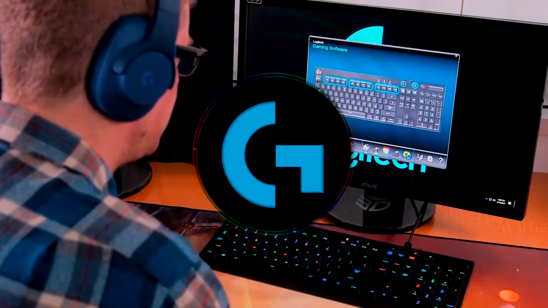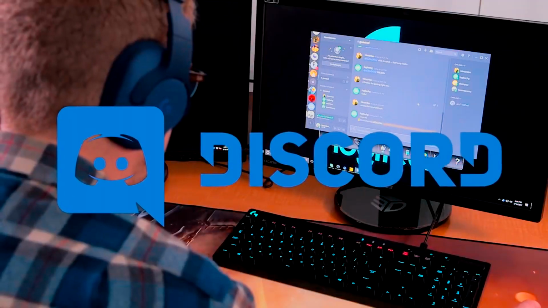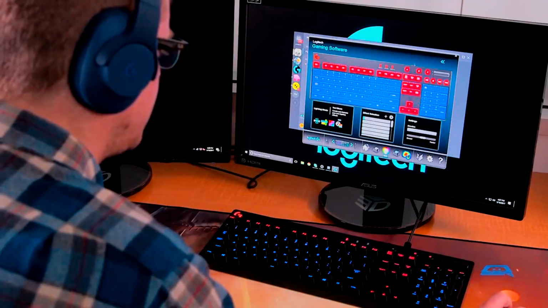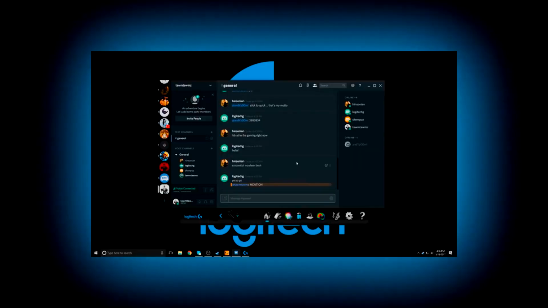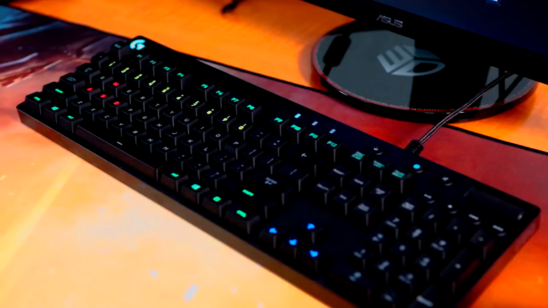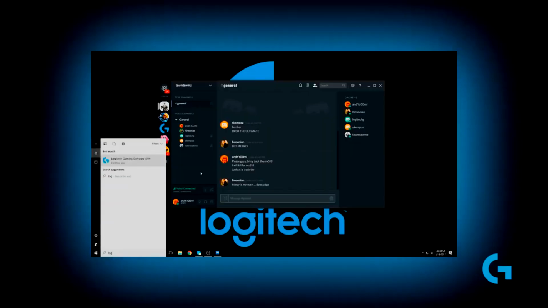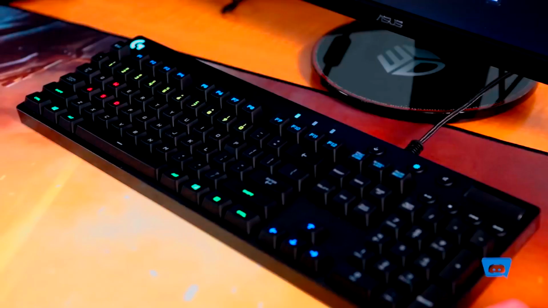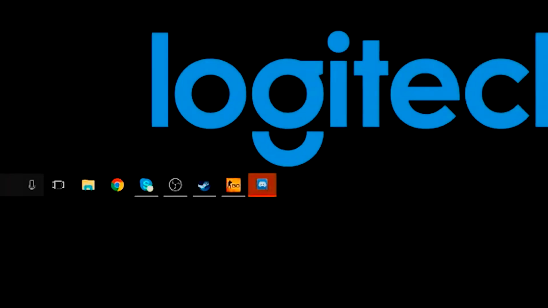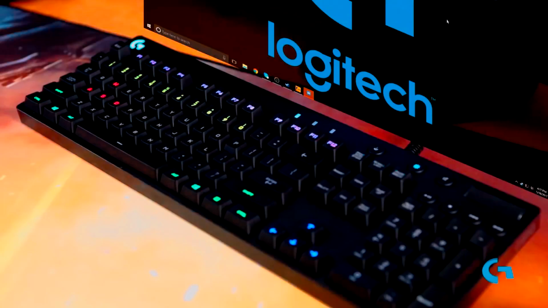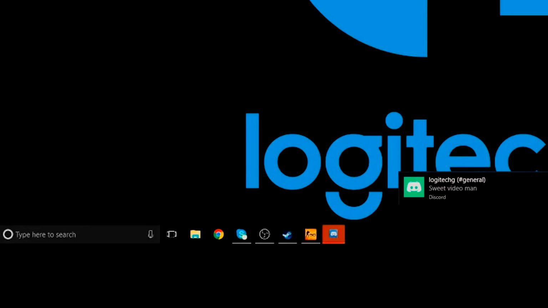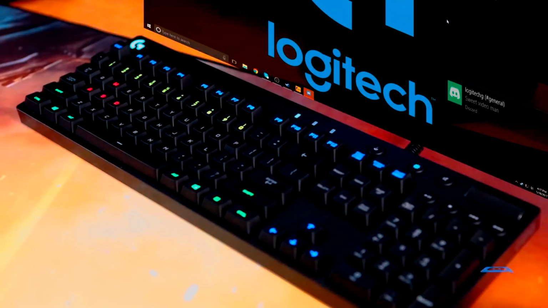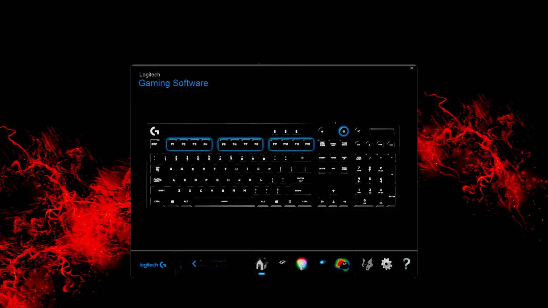I'm sure most of you have heard of, or have, the Logitech Gaming RGB Discord applet. To use this applet, you only need a Logitech RGB keyboard or mouse and the Logitech Gaming software, and of course, the desktop application for Discord. If you load these two together, it makes your keyboard light up every time somebody wants to talk to you. Kind of a neat notification that doesn't require sound.